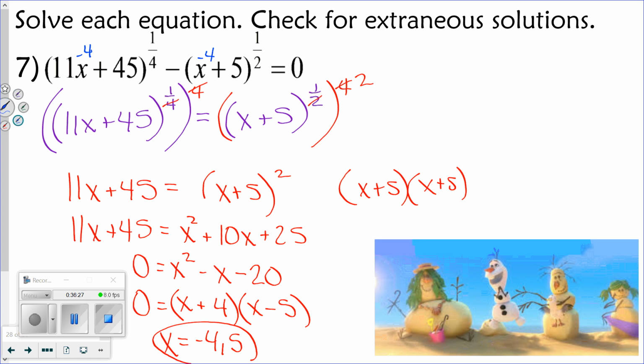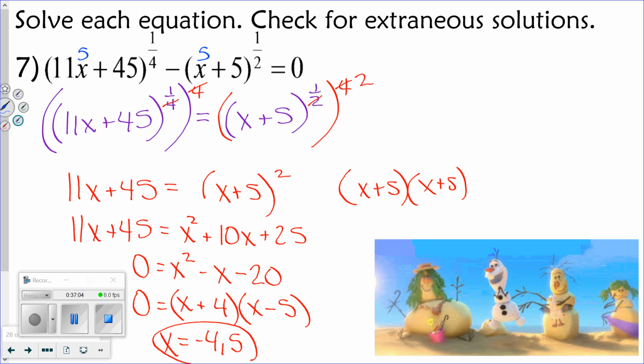Does it work? Does negative 4 work? It does. Like you said, this one gave you 1. Negative 4 plus 5 is 1. The square root of 1 is 1. 1 minus 1 is going to be 0. So that one worked. What about 5? You're going to say no. How about we actually do the math and see? You plugged it in, it worked? Everybody else confirm?